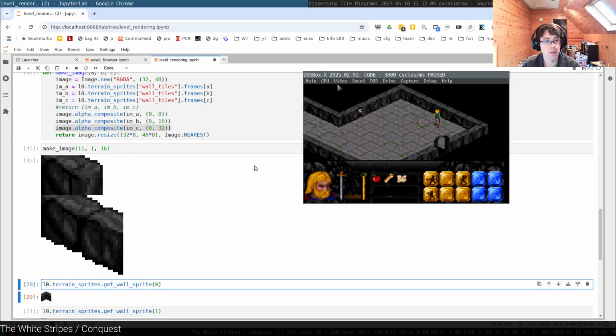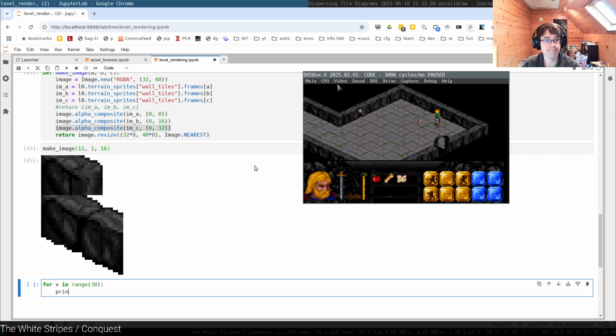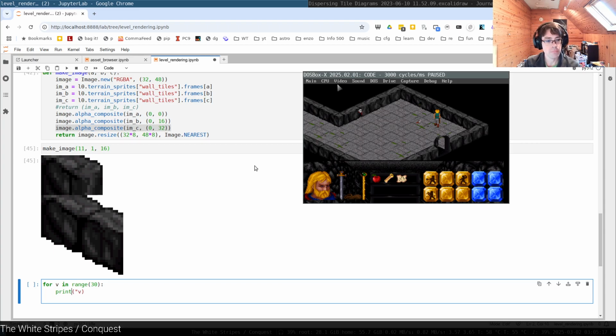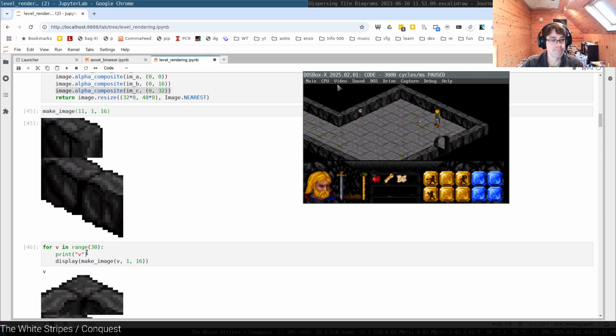So, for v in range 30. Now we'll display make image v 1 16. No, I actually want that to be just v.